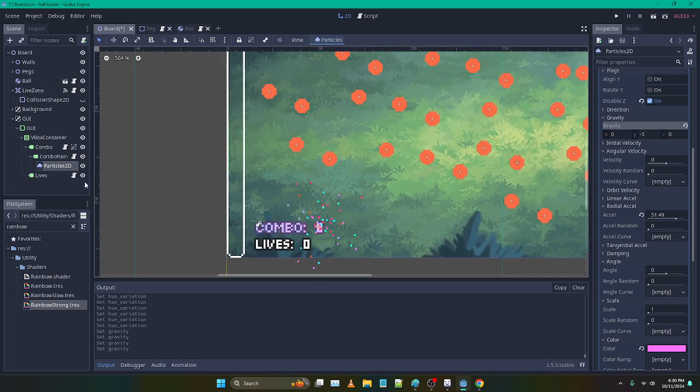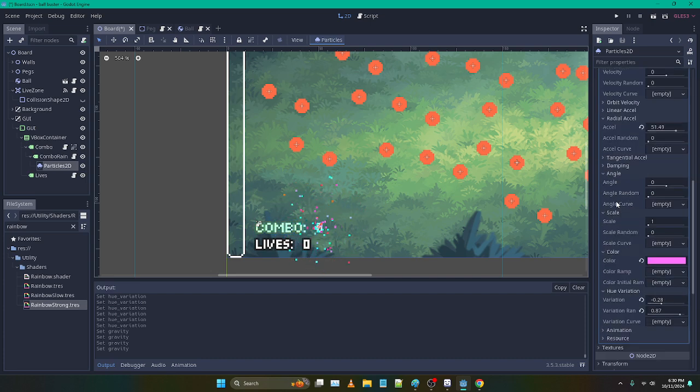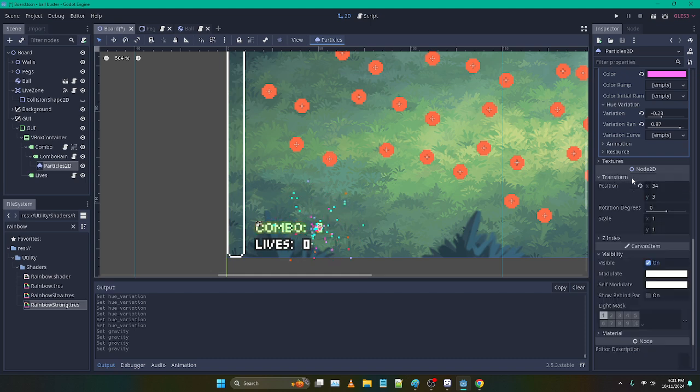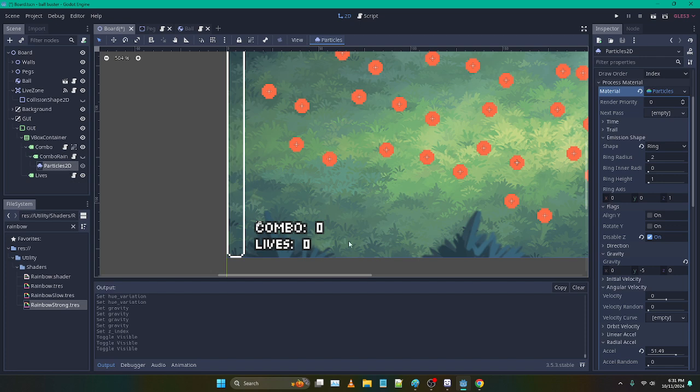I really would like that to draw behind, but maybe it's because the particles are on their own. Like they're drawing on a layer above by default. I'm not sure. Let's try that. There we go. Just had to change the z-index. So now when we turn that on, I'm pretty sure this just stops doing anything since we're not drawing it.